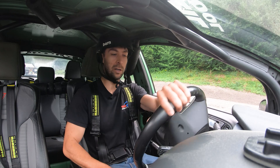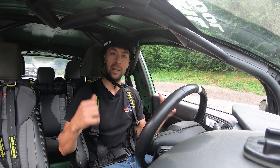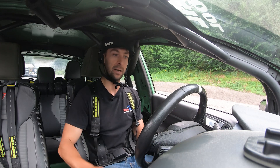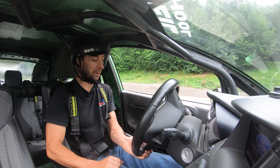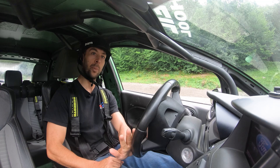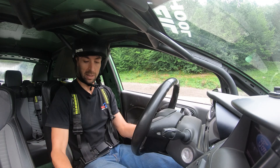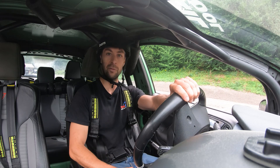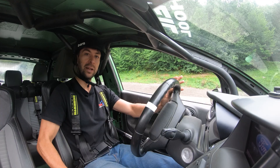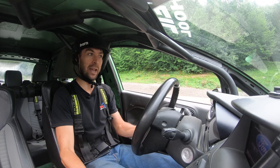As far as turning goes, the tightness of the corner dictates how much you steer. Typically on a right-hander, you don't want to turn much more than this — no palming of the wheel. You're locking the rear tires with the handbrake to help you rotate, so your front tires should still be rolling. On a tight left-hand turn, don't turn much more than 90 degrees — again, no palming, as it'll be very difficult to correct the slide on exit. Going around a right-hand turn over a crest, I'll modulate the handbrake so I don't need to counter steer more than this.